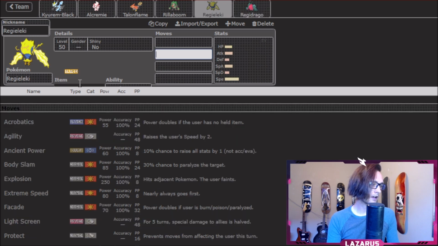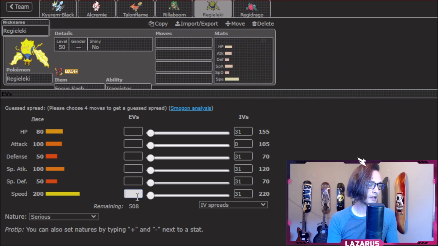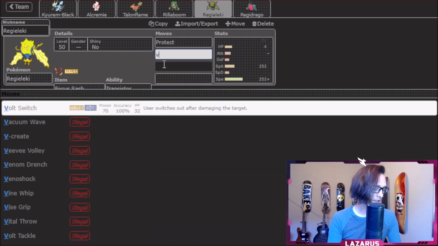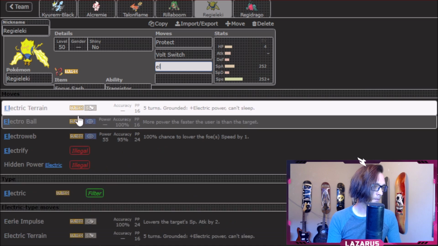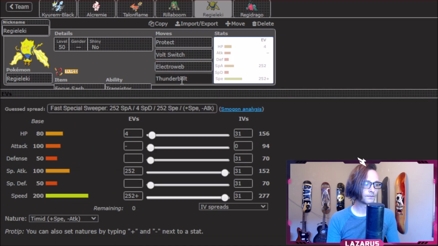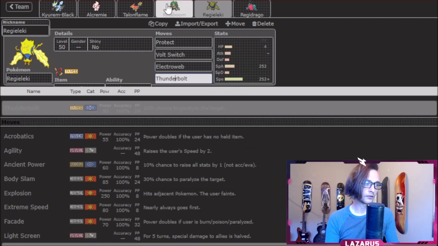As for this Lecky set, I think Sash is gonna be good. And on a Sash Lecky set, we could go super, super crazy. I actually think that we just want to go something like this, so we can win those Lecky speed ties late game. That's just my personal opinion. I think you're gonna go Sash Lecky. That's probably just the best way to do it. So Protect, Volt Switch, Electroweb, and Thunderbolt. And I still like Thunderbolt over Electro Ball, because there's so many fast Pokemon in this format. Electro Ball doesn't scale high enough to ever be more valuable than how useful Thunderbolt is in a wider variety of situations.